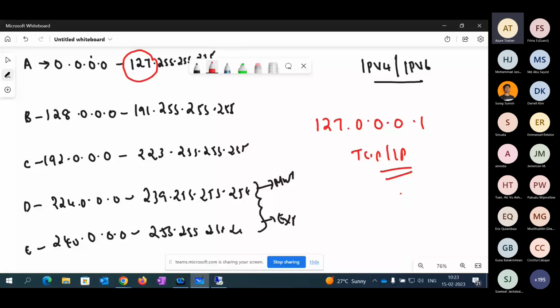So the moment you're not getting a reply, you don't need to go and change your NIC card, or change your VNet, or change the buffer rating or buffer settings in the NIC card properties. The reason is that TCP/IP is down here. So the TCP/IP protocol has been corrupted, so we need to reset that. How do we do a reset?